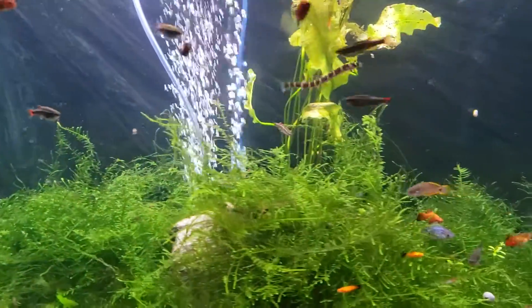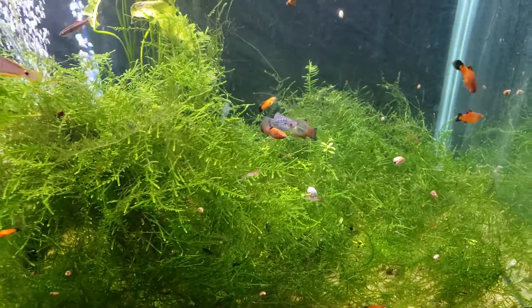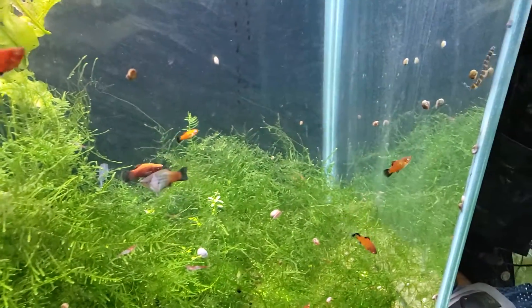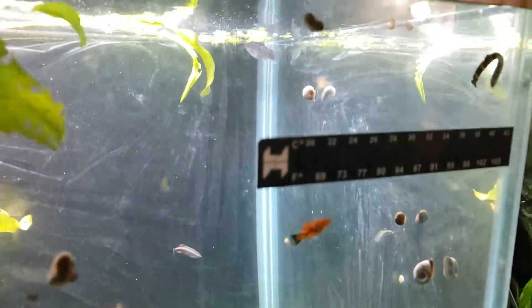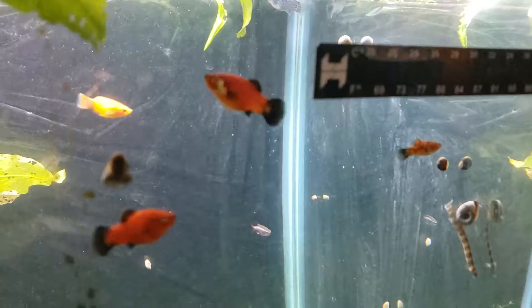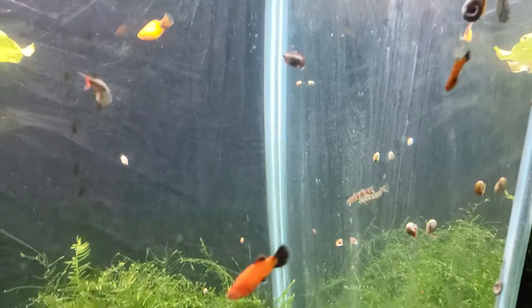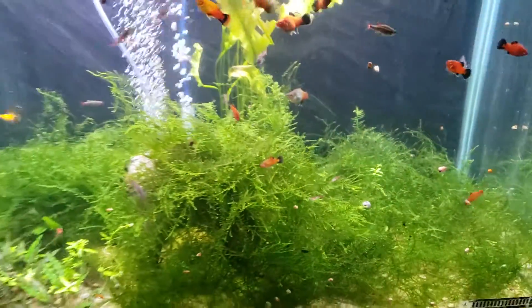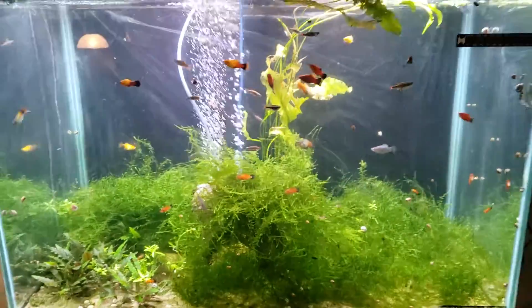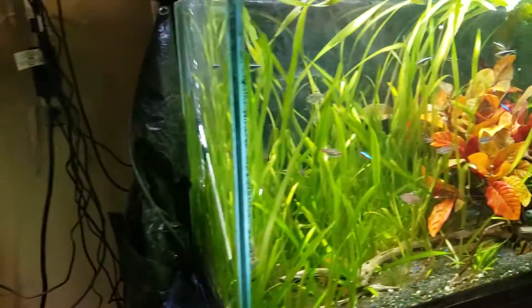I've bought several fish from them now, and every time I get a chance to go into London I have to stop in there. A couple new platties as well — wherever they're hiding — the bright yellow ones were listed as Pikachu platties at Big Al's. I can't remember the other common name for them, but everybody's pretty happy in this tank. And then we'll just slide over to the 90-gallon.